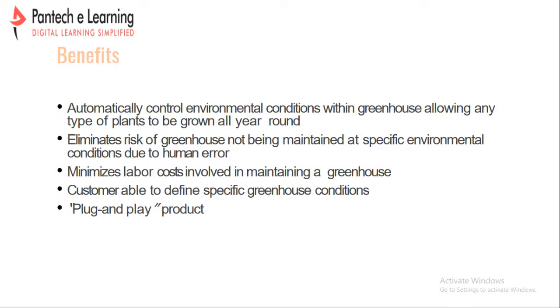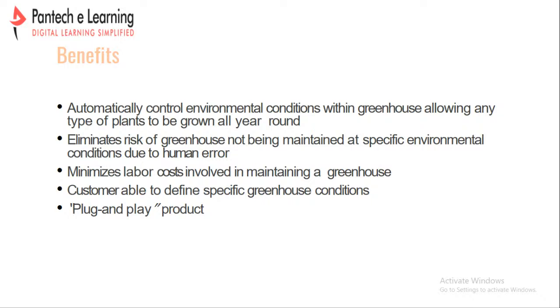So horticulture in the sense, suppose you want to grow tea here, but tea is not normally grown here, right? We can grow it by using greenhouse systems, maintaining the same convenient environment for the tea to grow.